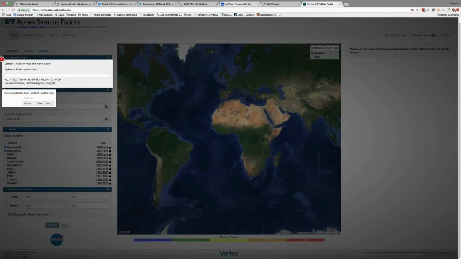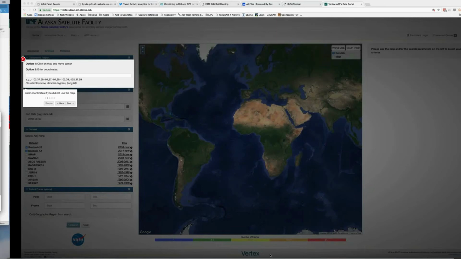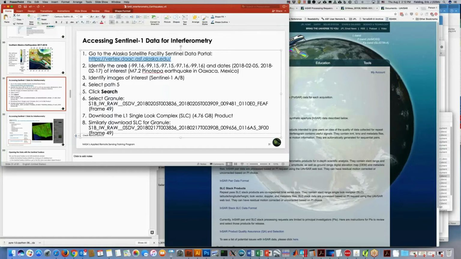And the area we want to cover is the area that's written here on the slide. Minus 99. So this is the area of the Pinotepa earthquake.